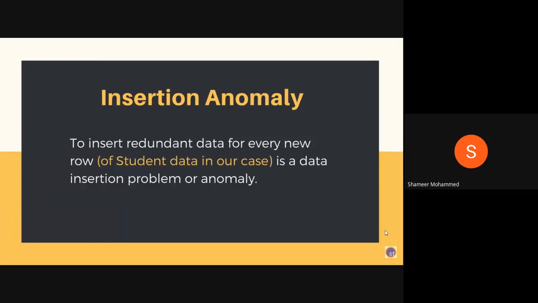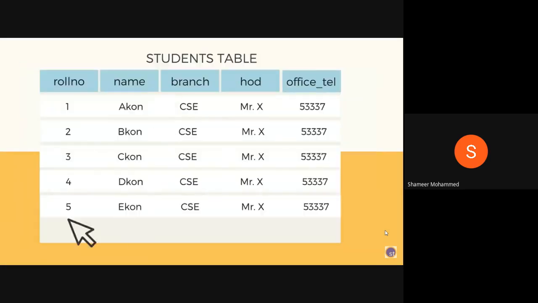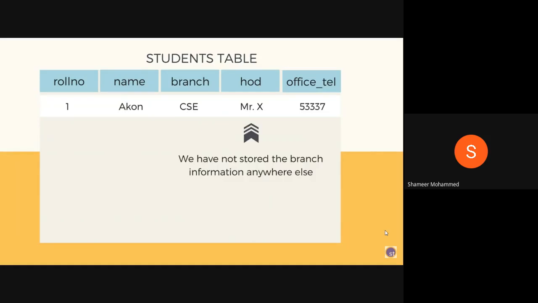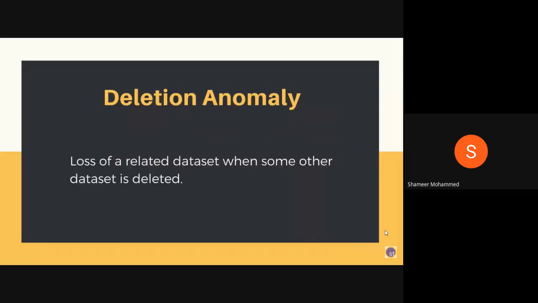Now this repetition arises because in our example, we are unknowingly, unintentionally saving 2 pieces of information in every row: student information and branch information. Now if we start deleting student information, the branch information is also deleted simultaneously. And when we delete the last student row from the student table, we also unintentionally delete the branch information. So now we don't have any student information, and we also don't have the branch information because we deleted it, which leads to deletion problems and is also known as deletion anomaly.